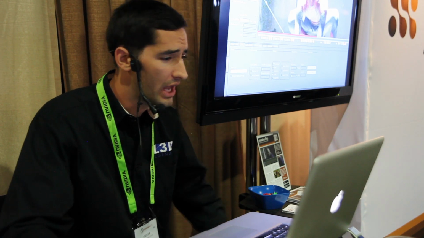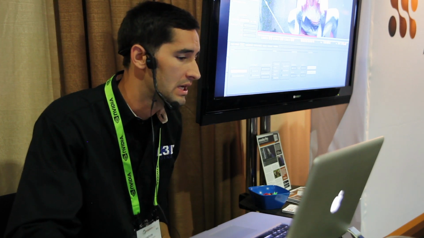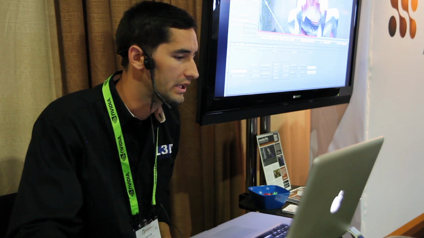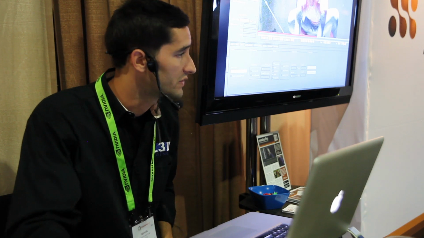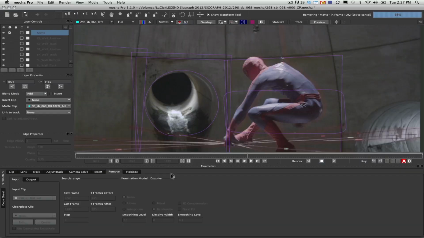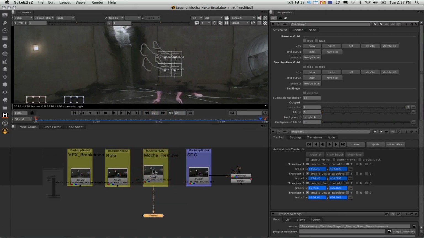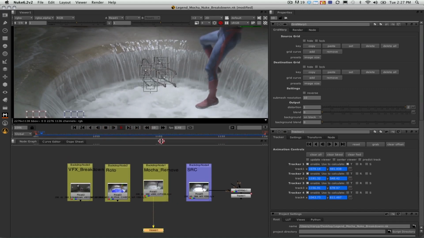With the expectations that the client was asking for, we felt it was necessary to start with the rotos to get a perfectly articulate roto, so that when we did our removes, we'd be preserving as much of the source as possible. I'm going to jump to Nuke just to show you the results it gave me. And this is literally the results out of that same project file. There's been no modifications to it.